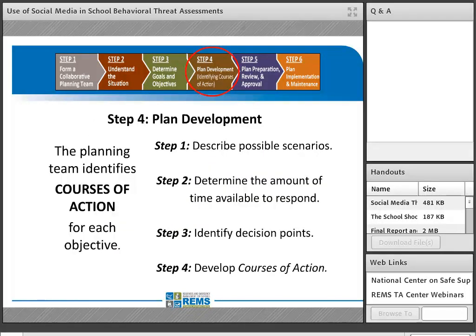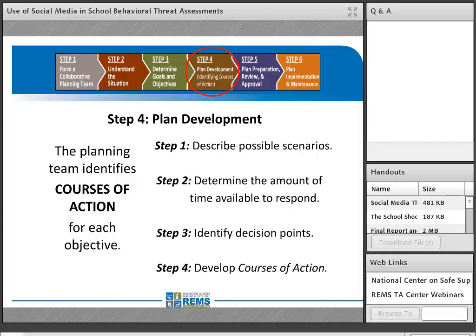In Step 4, the goal is to assign action for accomplishing those planning goals and objectives. The courses of action are much more detailed, and they address the who, the what, the when, and the how of a response to each hazard, threat, and function, and include criteria for determining how and when each response will be implemented under a variety of circumstances.